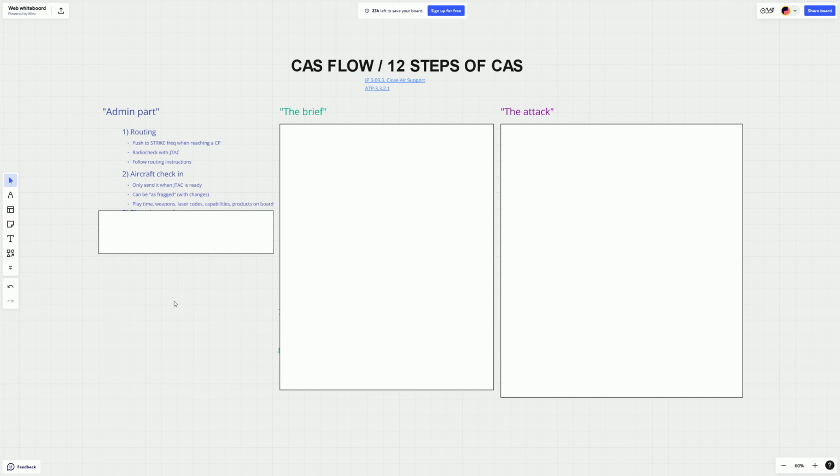The JTAC will tell you something like send check-in when ready, or just send check-in. Don't push, don't start the check-in until he's ready, because he is on the ground, boots on ground, being fired upon, controlling, and doing a bunch of things.